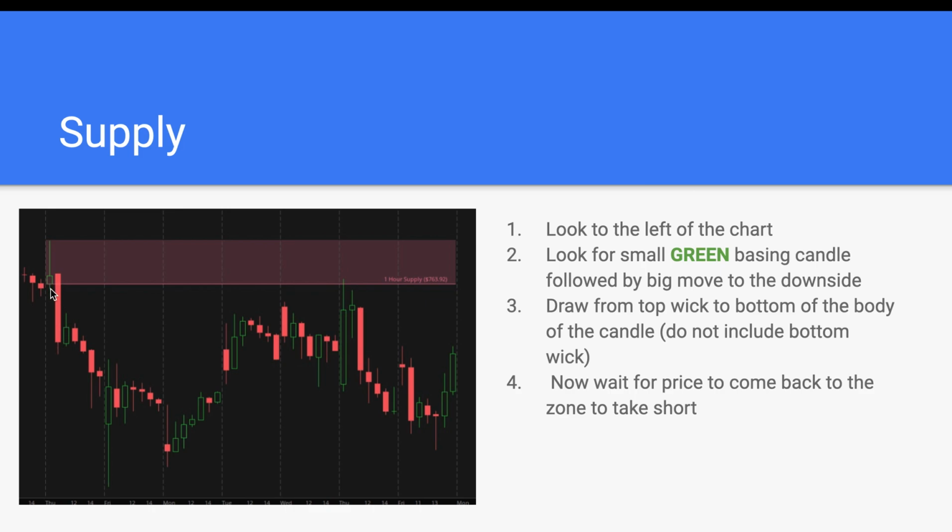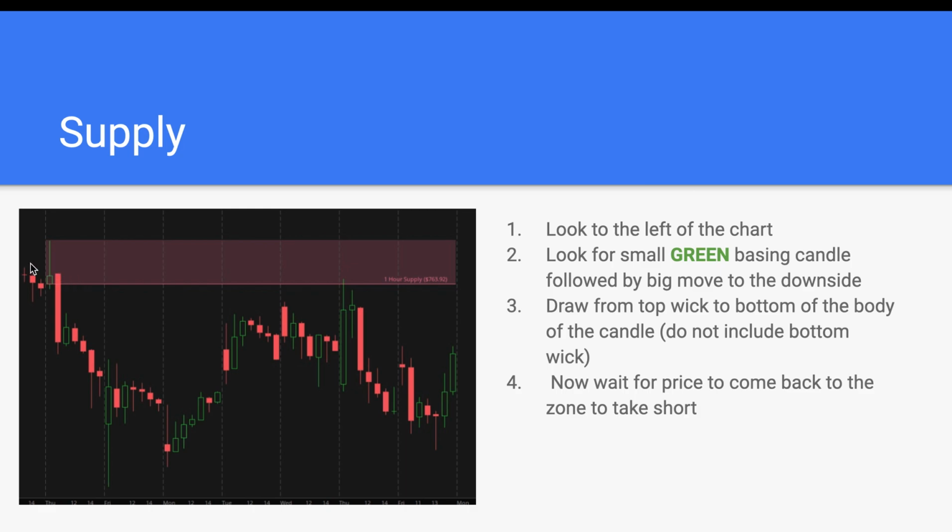So you draw your zone from the opening of the green candle to the top of the wick. So in all this zone, we had sellers that were driving the price down. So the price got up here, and then sellers drove it back down here, and then we closed. And then this next 1-hour candle, we dropped hard and dropped for several days, it looked like. So then you're going to look for price to rally back into this zone. A few days later, we peaked up here, and then you could have taken this short and rode this down once we hit this supply zone in the future.